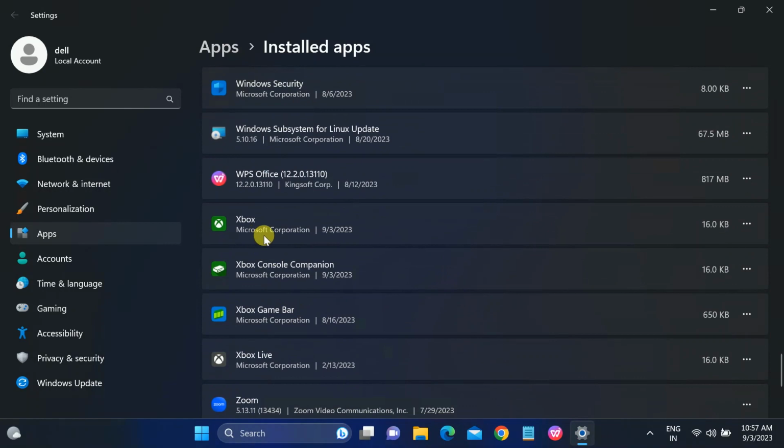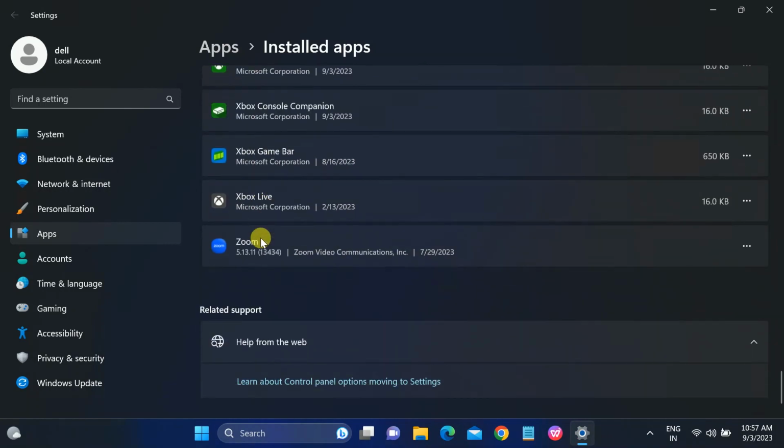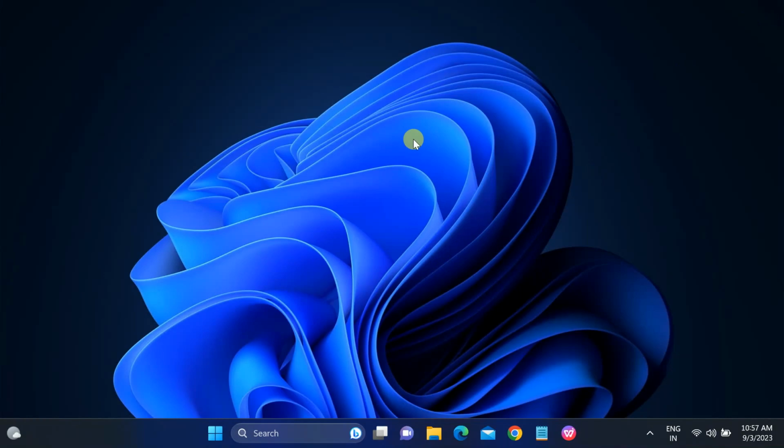Xbox, if you don't play games you can remove this, but I'm leaving it. So this is the first step, to remove all the unwanted software from your Windows. This is the first thing to do after installing Windows or building the PC: remove all the unwanted software or programs from your Windows.